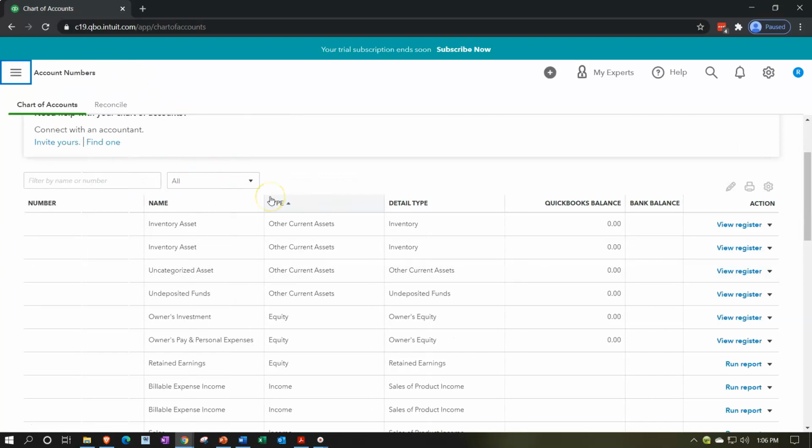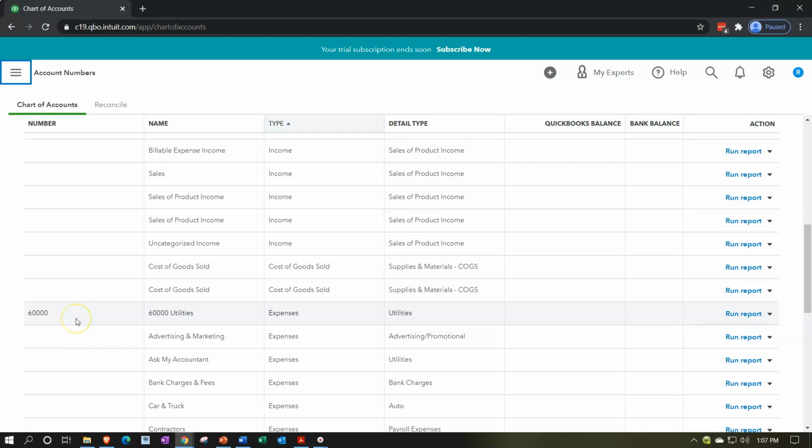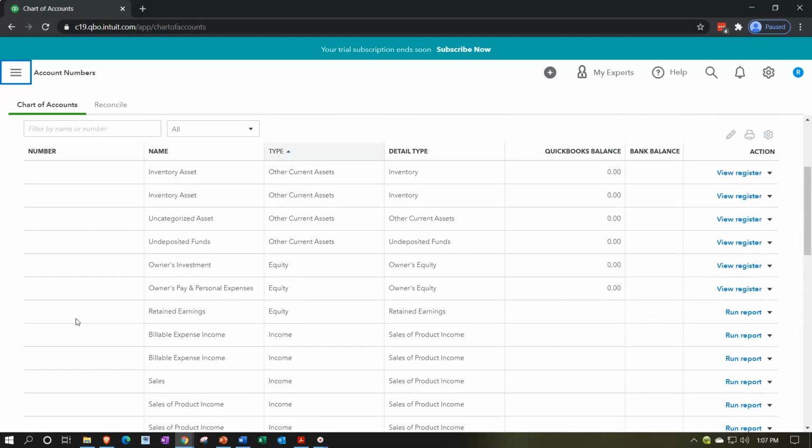Now, in order to understand the account numbers better, it's good to first think about, well, how are the accounts sorted without account numbers? And then what will the account numbers do? What kind of added functionality will the account numbers have? So we, in essence, have our chart of accounts without account numbers, except for we added this one 6,000 down here. We'll probably change that later, but that'll give us a good example of what we have thus far.